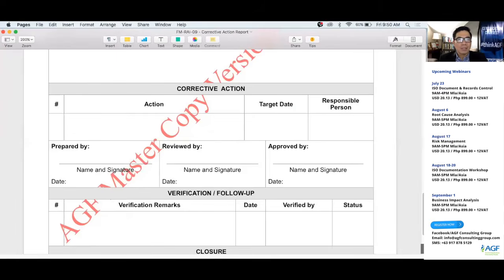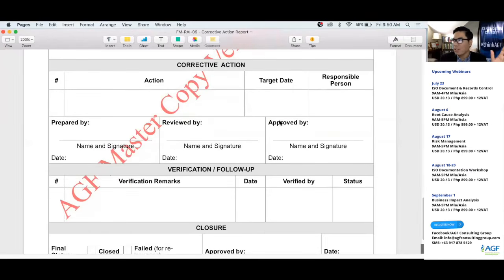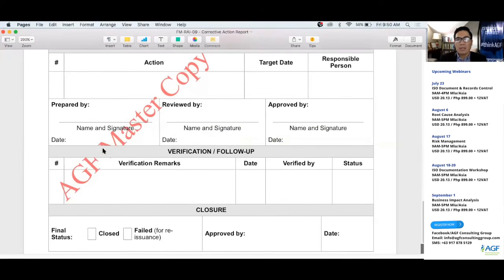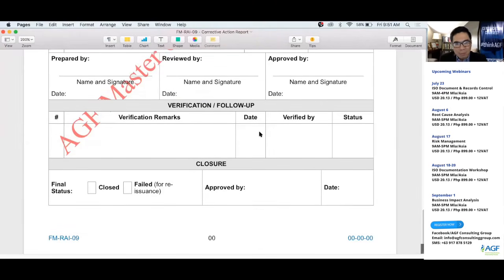All right. So did you get that? Take note of the 5W and 1H: what to do, who will do, when are we going to do it, why are we doing it, where are we going to do it, and then of course, how are we going to do it. Make sure that there are specific dates, who's going to do it, prepared by the person responsible, and it's usually the auditees who write the corrective action reports, by the way. It's reviewed by the auditor and approved maybe by the lead auditor or the quality management representative. The last step of your corrective action reporting is verification.